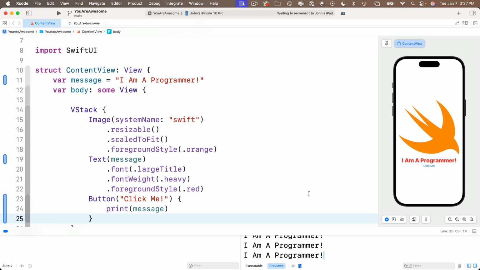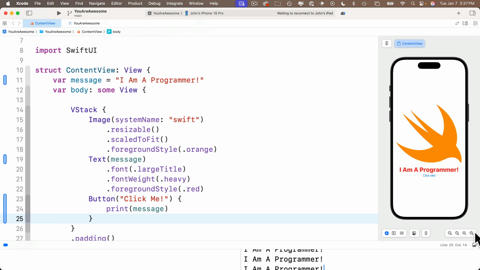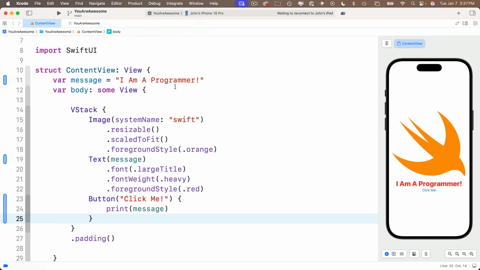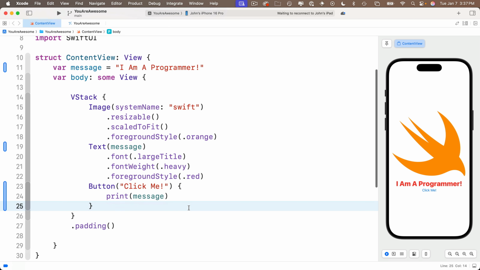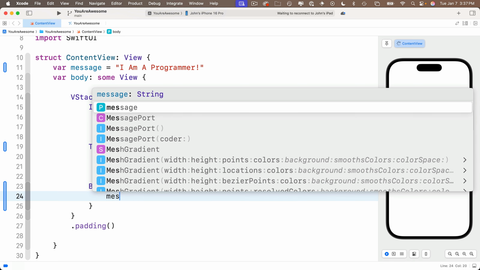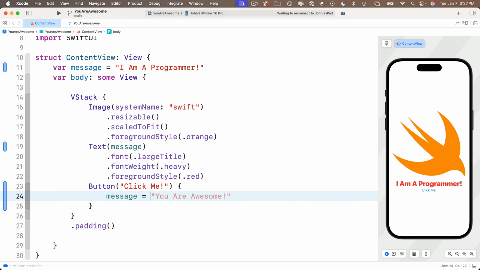Very cool. So now I'm going to close my console, and you might be wondering, we've initialized our variable up here to the string I am a programmer. If we wanted to change the string when the button is clicked, can we just set message equal to another string? Yes, we can, but we'll have to perform two steps. Let me show you. We can replace the print statement with message. It's already declared, so we don't use var here. Set it equal to, how about the phrase awesome between double quotes?